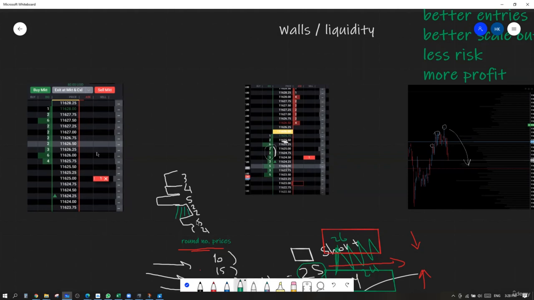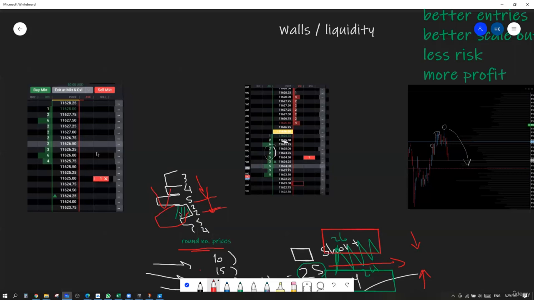What do I mean by a wall? A wall is not a strategy. It's a visual interaction in the market that you can see on the ladder, but you can use it in your favor as a tool. The wall behavior always rejects price. So I can use these walls to protect my stop losses, or if I want to short and I have a wall in my way, you better wait until this wall gets broken first by the price action, and then you can enter, because these walls act literally like a wall in the price fluctuation.